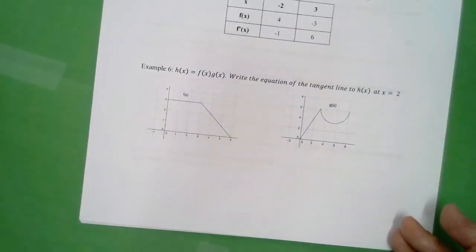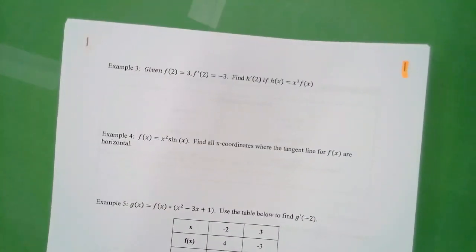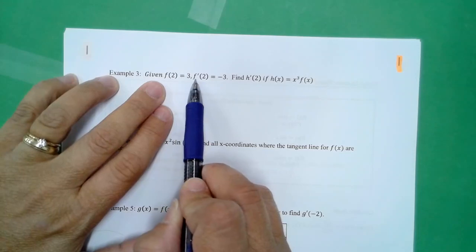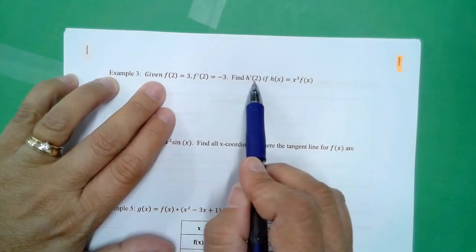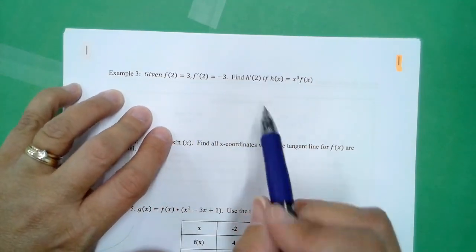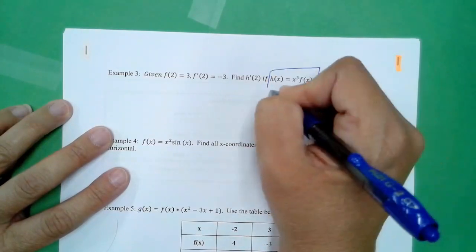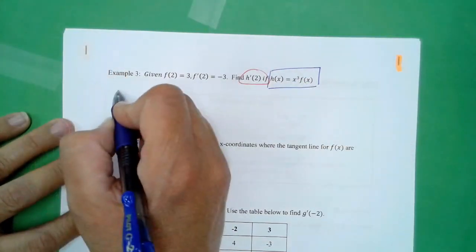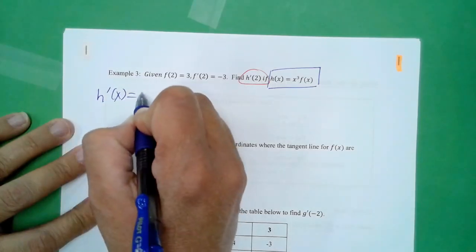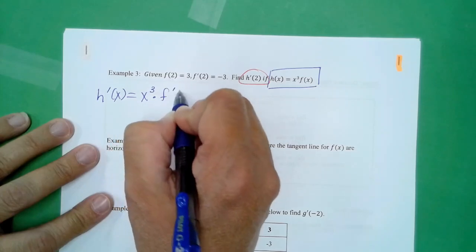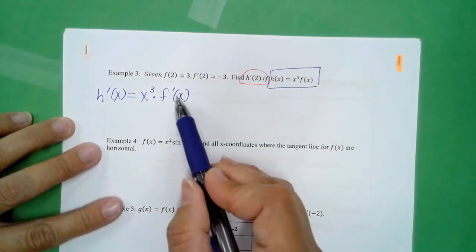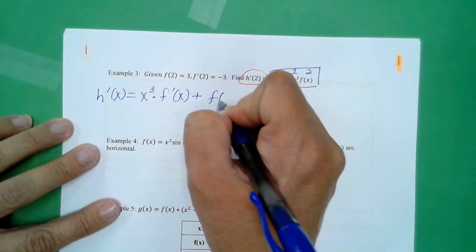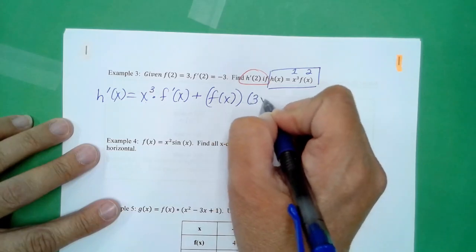Okay, moving on to some other applications of the product rule. So going to the top of the next page, here's example 3. So we're given that f of 2 is 3, and the first derivative at 2, f prime of 2, is negative 3. What we need to find is h prime of 2, given h is this. These are very popular also on the AP exam. So I'm going to start with my h of x function. Because I need to find this, I am going to find the derivative using my product rule. So h prime of x is 1 d2. I don't have an actual expression for f, so I'm just going to write f prime of x. We just did 1 d2 plus 2, and then the derivative of x to the third using the power rule, 3x squared.